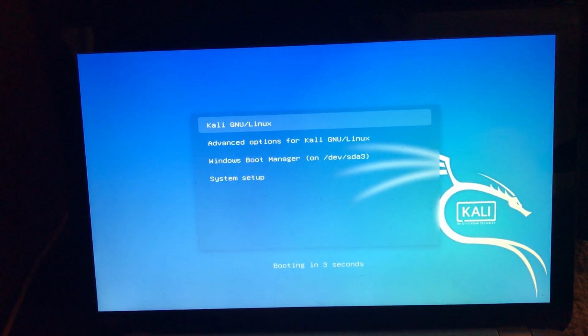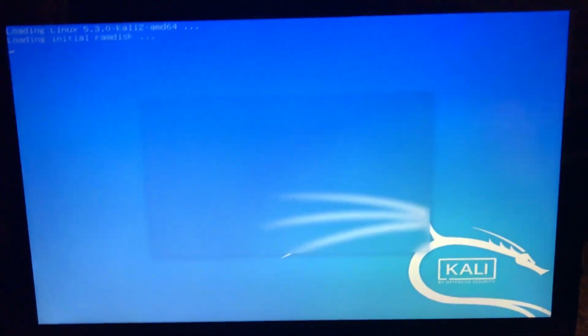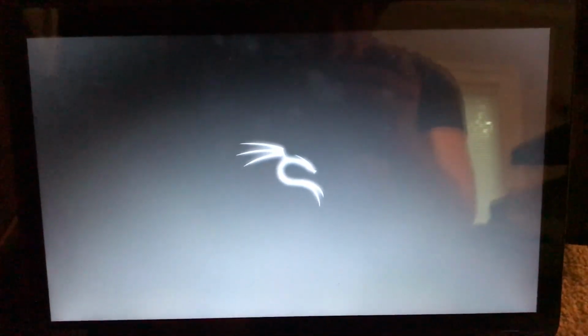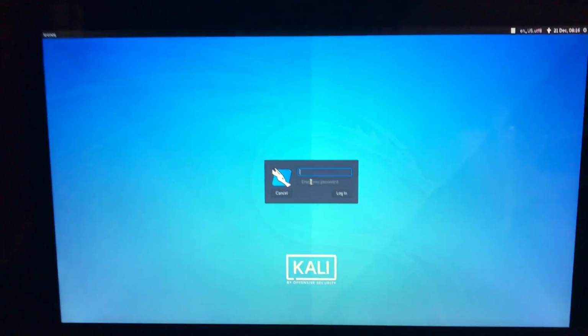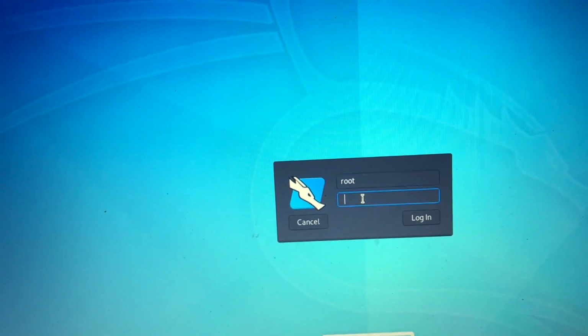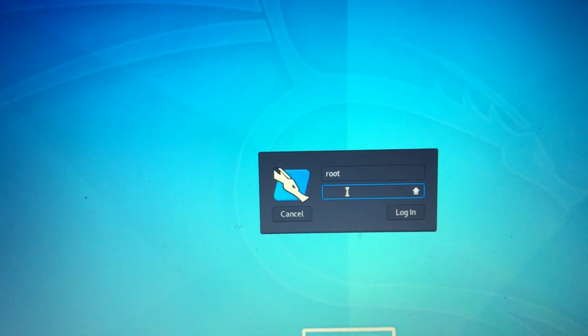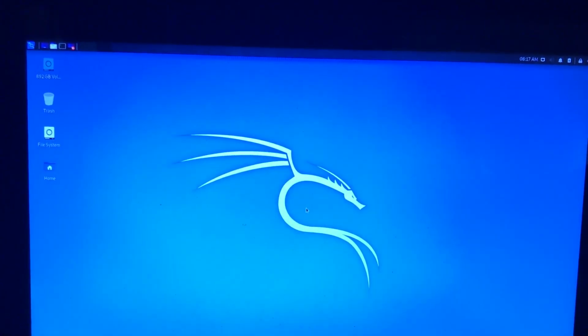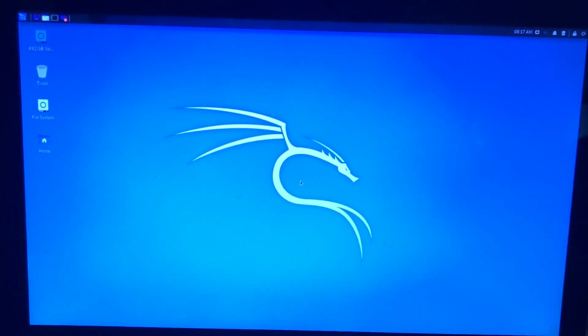And then we've got the Kali Linux bootloader up. We're just gonna go ahead and press enter. And it will run the initial startup stuff. Again, we've got the flash drive unplugged. Look at that sexy looking dragon. And then the first time you log on, the username is gonna be root. And the password is gonna be whatever you set up when we were in that password setup phase. So there we go. And it's all loading for us, and there we go. We've got Kali Linux all set up.